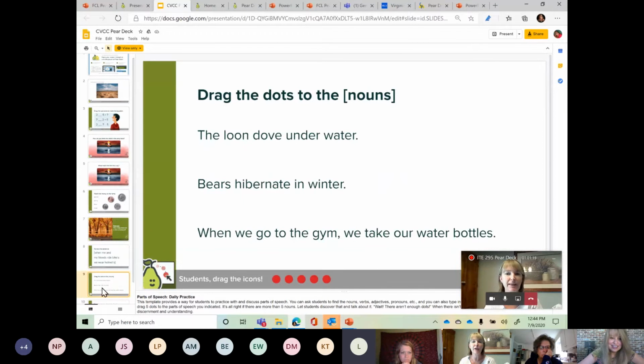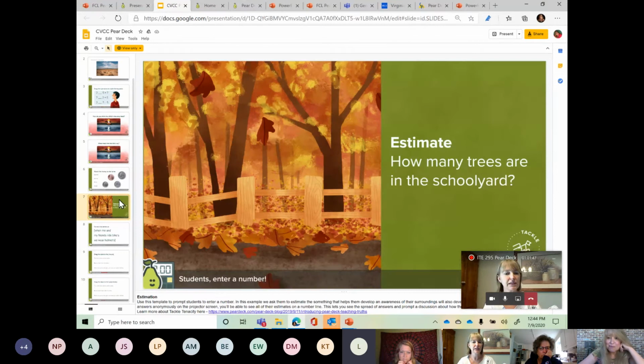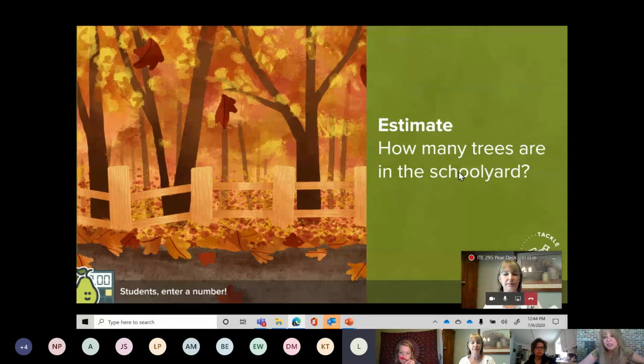So there's one towards the bottom where I did the nouns and then I changed it to be adjectives. The nouns one was just one from the deck. So this one I used the same one and changed the nouns to adjectives. And then instead of using the circles, I think there were red circles on one, you can do stars. So you can take what they have and change the icons or change the words so that you can use sort of the same slide different ways. And by the way, she used Google Slides, which is great. So all she has to do this with her class is hit present. And now her class would use Google Slides instead of PowerPoint. So it doesn't matter which platform.